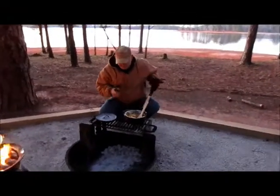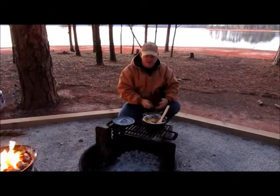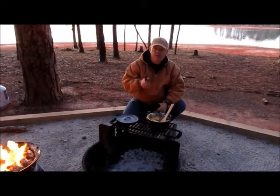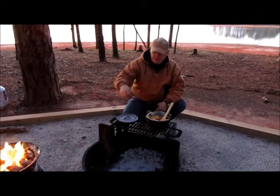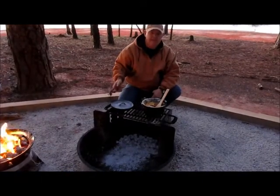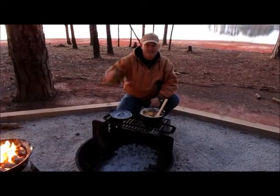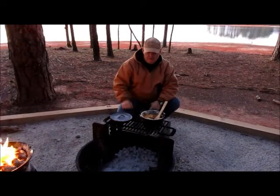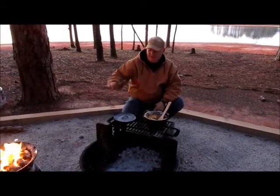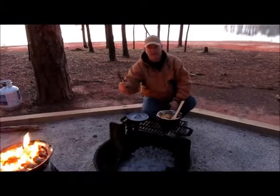A couple more quick tips. I don't have my main gear with me — I usually have an actual purpose-made tool for lifting the lid, and a pair of fire-resistant welding-type gloves. A little quick tip: have a plan for when this is done. Since we're at a State Park, we have a fire-proof tabletop so I was able to balance the Dutch oven there and had a place to put the lid. You'll be surprised when people take the lid off and have nowhere to put it — it's going to be too hot to handle. And they lay it in the dirt or sand and then can't use it to cover the pot back up. Lodge sells a purpose-made tool that you can lift it and it also works as a stand.